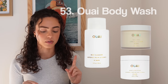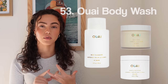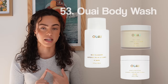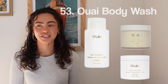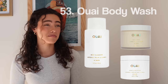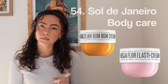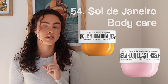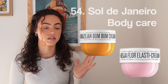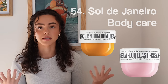Number fifty-three, if you're looking for a really expensive-smelling body wash, the Whey Body Wash in St. Bart's or their Melrose. Melrose is straight rose — if you like rose, it's rose. Their St. Bart's one just reminds me of the beach, which is probably why they named it that. Number fifty-four, Sol de Janeiro — their Bum Bum Cream. Smells really good. That's like my sister's signature scent and I always love visiting her just to steal some for the day.